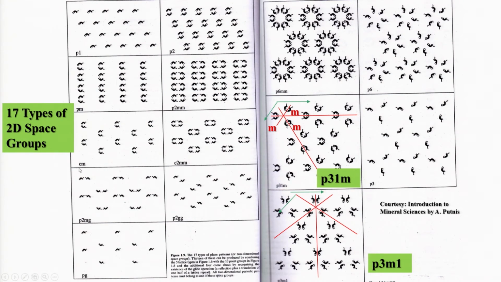Now, let us come to this centered M. So, that comes under centered rectangular type of plane lattice here. So, what you have here, immediately you can remember, this is the dinosaur here. So, if you have a mirror plane of this orientation here, after reflection this generates this particular part here.